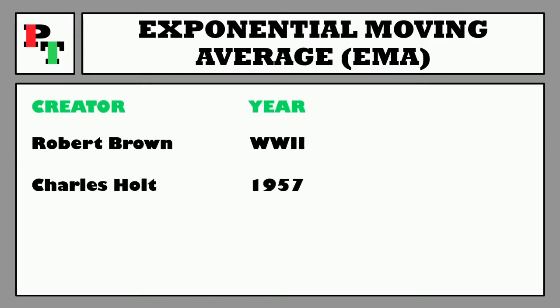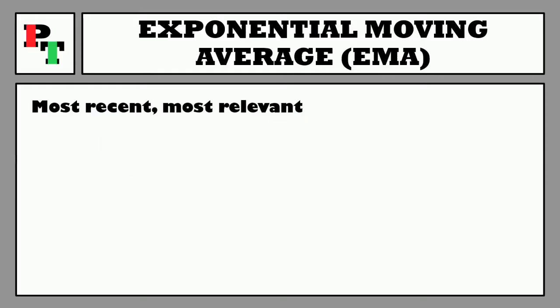Meanwhile, in 1957, Charles Holt released his influential paper called Forecasting Seasonals and Trends by Exponentially Weighted Moving Averages. It was an incredibly fun read which drew a lot more attention to this methodology of moving averages. And finally, in 1968, former rocket scientist Pete Horlin became the first person to slap the exponential moving average onto a stock chart. At the time, he called them trend values, and he called the smoothing of this data the proportional control. Now, the exponential moving average is in heavy competition when it comes to other moving averages.